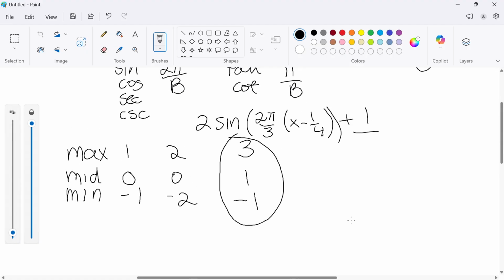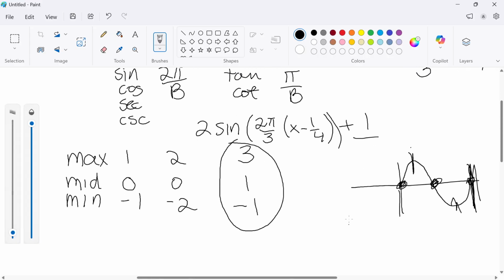Now, what does sine do? I have to know sine. Sine starts at 0, goes to the maximum, then back to its midline, then to the minimum, then to the midline. This happens at the start. This is at the end of one cycle. This is the halfway point. This is the 1/4 point. This is the 3/4 point. So that's what I have to calculate here. I have to know where my graph is going to start and what the end point is, so I need to know the period, and then what the midpoint is, the 1/4 and 3/4 point.